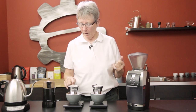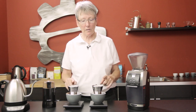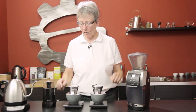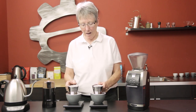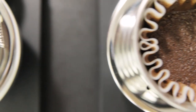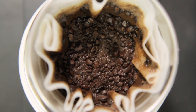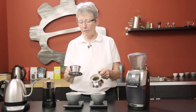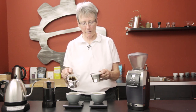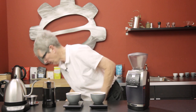We did the pour over. As a matter of curiosity, the blade grinder took almost a minute longer for the same amount of coffee — 16 grams of coffee, 256 grams of liquid. Take a look — there's a big difference, it is huge. All the coarse stuff came to the surface. My theory for why it took longer: the fines were too fine, so you've got too coarse and too fine, whereas the burr grind is more consistent.